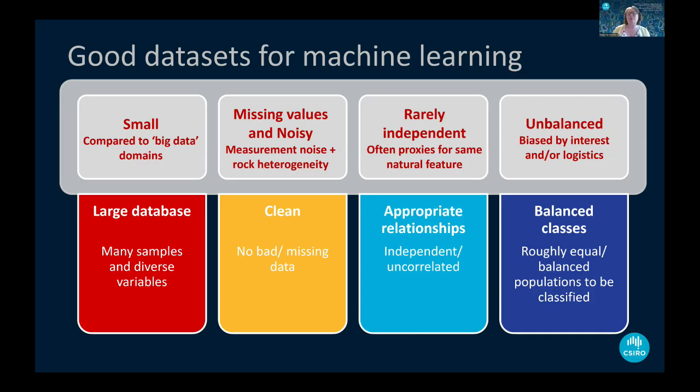And often we also are quite unbalanced. We have lots of great data on things that are of economic value or where it's easy to sample, but things like a swamp behind a trillion mosquitoes probably are not going to get the same sampling quality as something next to the road.